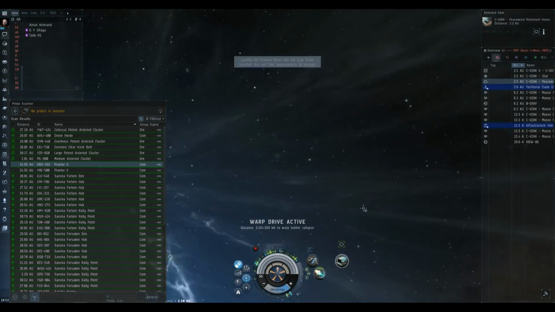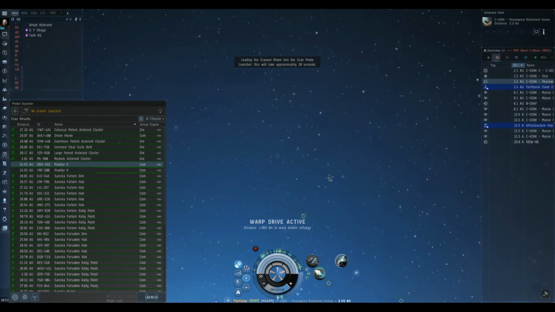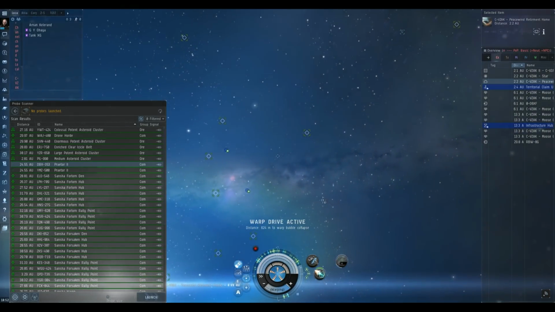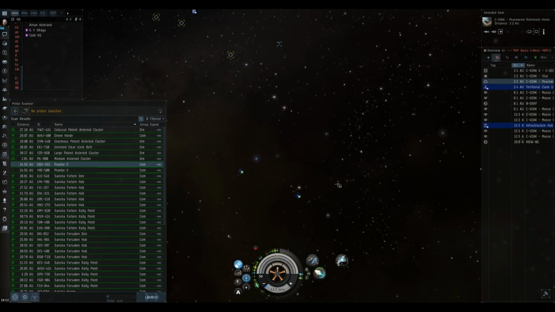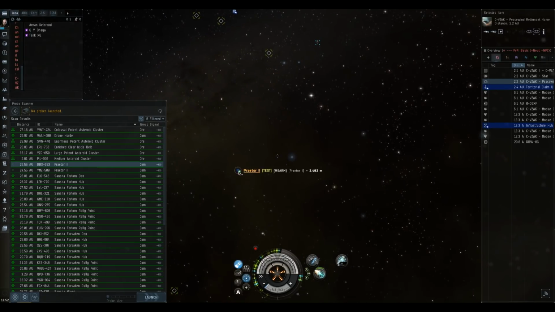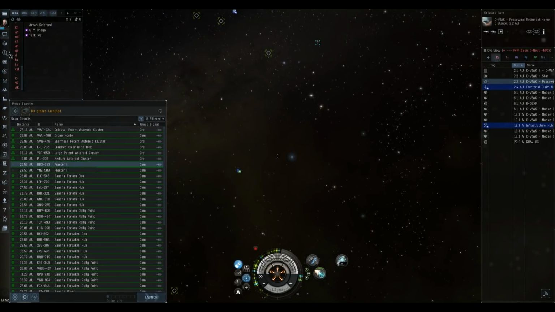So, reload the scanner probe. Go out and pick these up. Out in space again. No rats around to kill me, which is fantastic. So that's one gone. And that's the other one. No, not enough space.